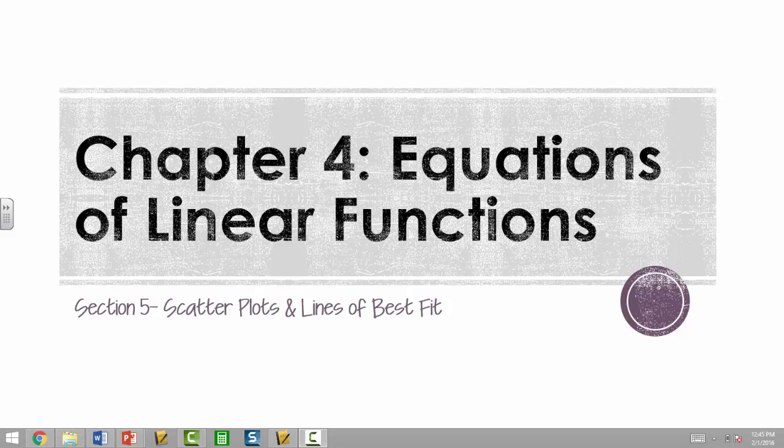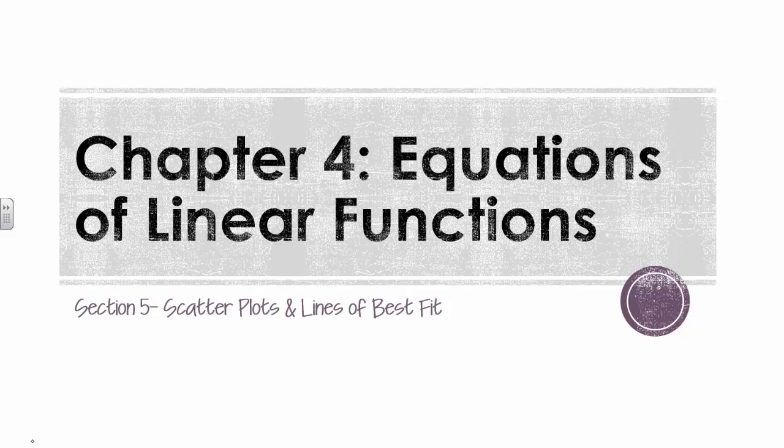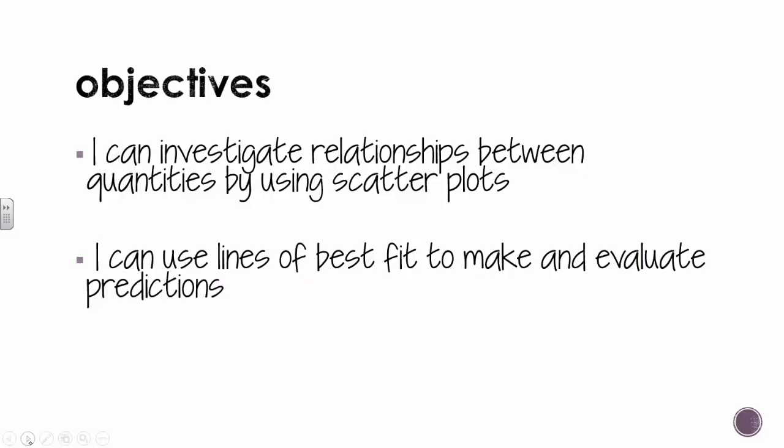In section 5 of chapter 4, we're going to talk about scatter plots and then lines of best fit on the scatter plots. So by the end of this lesson, you should be able to do two things. You should be able to investigate relationships between quantities by using scatter plots, and then also using those lines of best fit to make and evaluate predictions.